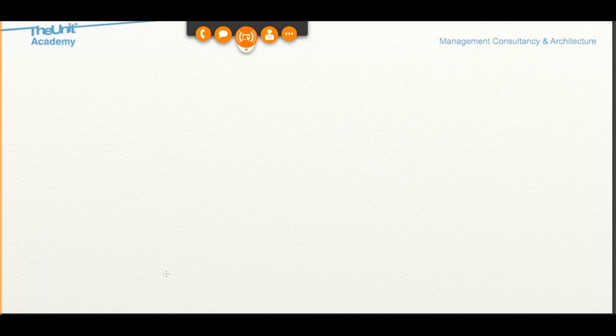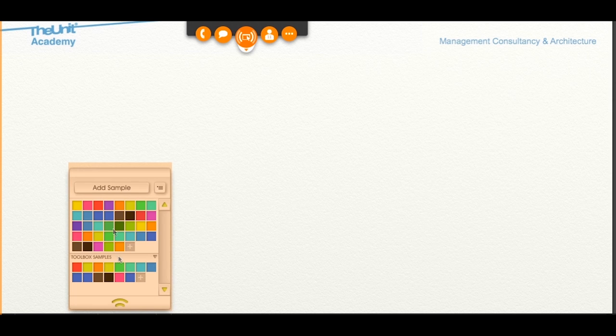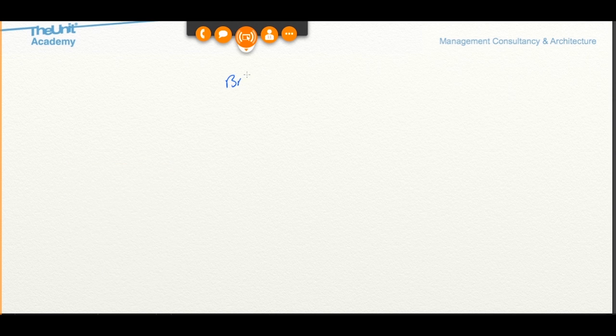For that, I've taken a new blank sheet, and I use that as a foundation to discuss the business side a little bit more. What we do is what we call the baseline architecture.